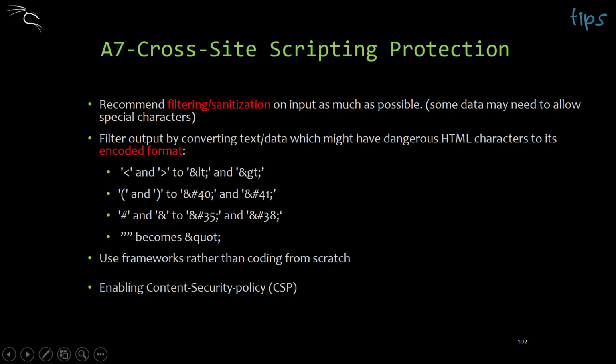It is also recommended to filter and sanitize input as much as possible. It is also recommended to filter output or encode output in order to escape the characters that might be used for cross-site scripting, by using base64 encoding, for example. And it's advisable to enable the content security policy, which is a defense in depth mitigating control against cross-site scripting.